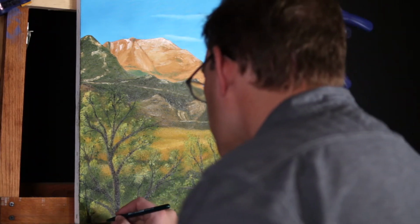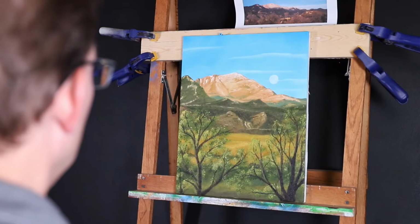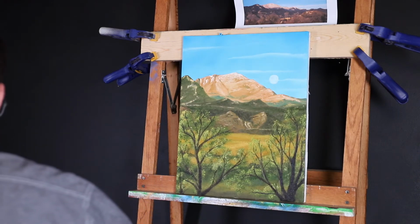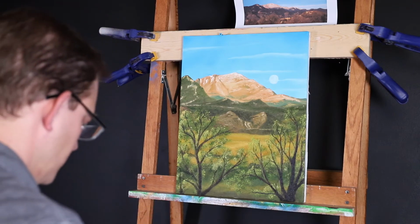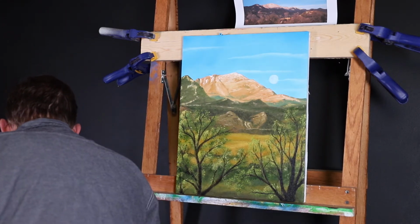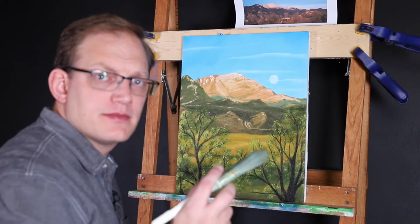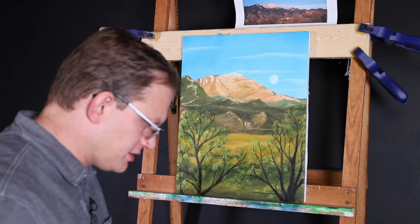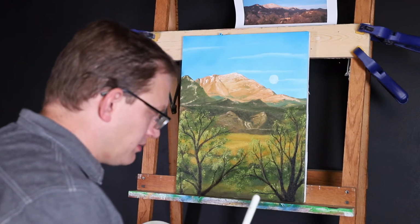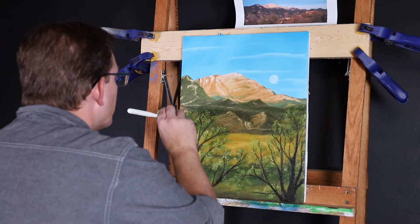I'm not happy with what's going on down there, but I think I'm going to just let that go and then see if I can come back with a bigger brush. So right now I'm happier with how dark that stuff is, and I think now I'm going to go into more of that dark with this, not a very big brush. Let's get crazy. Let's use this guy, our 2-inch brush. This is an older one that doesn't quite go into a point as well, so I like to use it for my edging kind of things. But I'm going to go into the black and brown and just lay a base for some of these leaves to set.